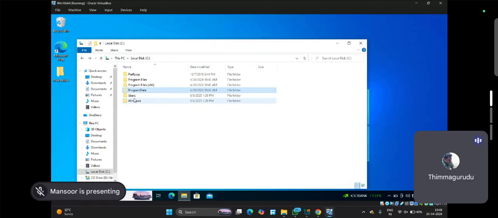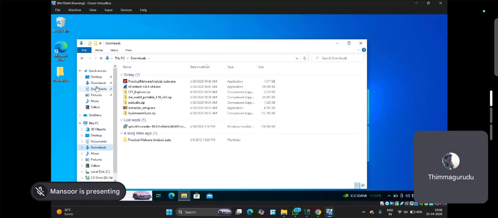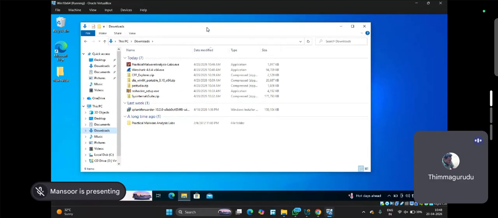Now go to your downloads. You can see all your downloaded files, including your Practical Malware Analysis labs. You need to keep them. Whenever you need a tool, you need to extract that zip file and use that tool.